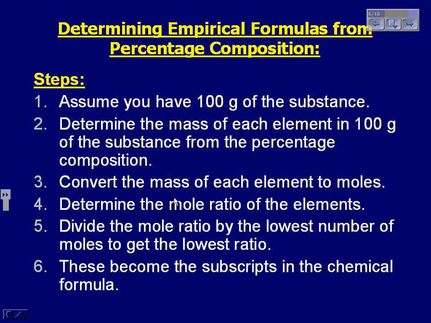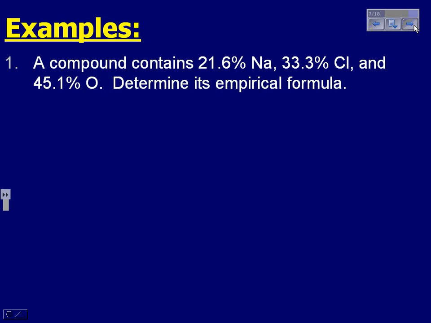And from this ratio of moles, we can figure out what the whole number ratio is by dividing out the lowest number of moles. And at that point, you've figured out what your subscript numbers are in your empirical formula. You can read through that again, you can pause the movie and you can write that information down. So let's do some examples here. So now I'm going to have to be doing some calculating, so hopefully it doesn't run too slowly for you. But let's go through the motions.